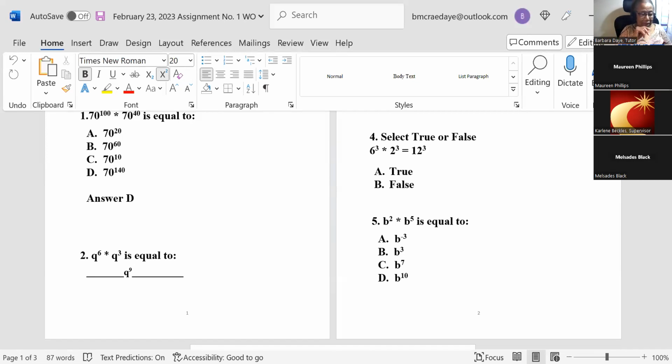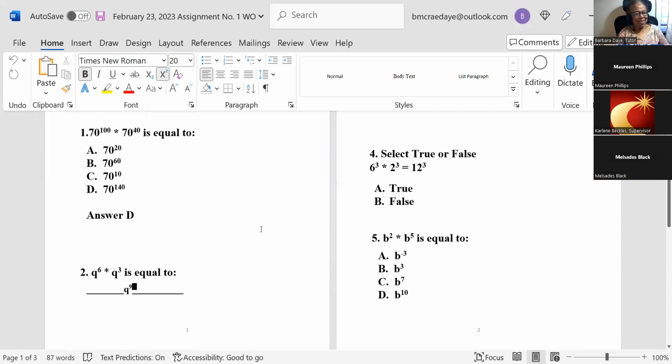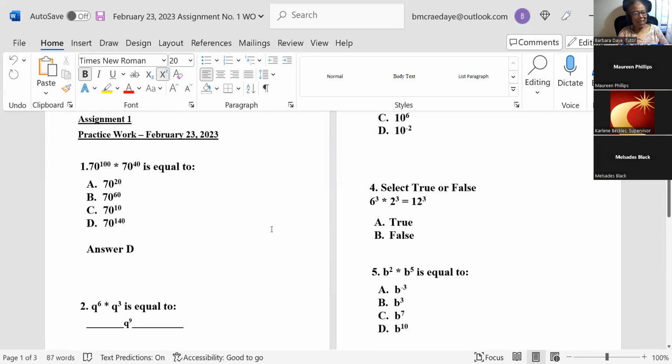Yes. Now, that's why it's strange that you missed number one. That's why I'm mad at myself. Right, because it's the same thing. It's multiplication, add the powers, asterisk for the multiplication symbol, and you got number two right, but number one wrong. How on earth is that? I was surprised, I was expecting you to get number one right. When you gave me the reply that you didn't get it right, I said, I can't believe it. I feel really bad, honestly. But that's all right, you won't miss that again.